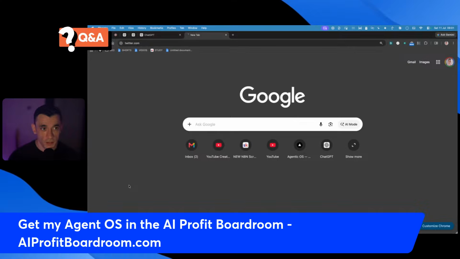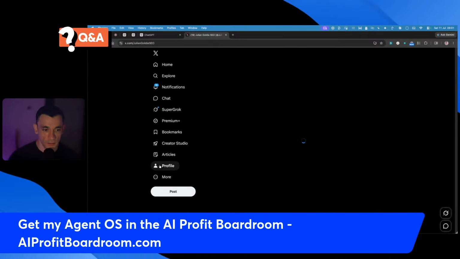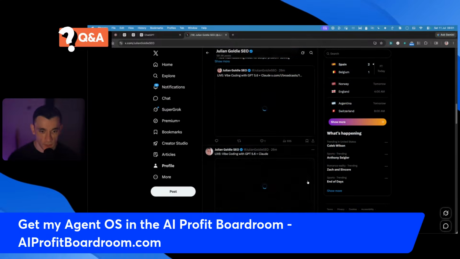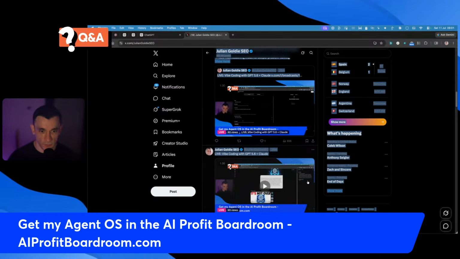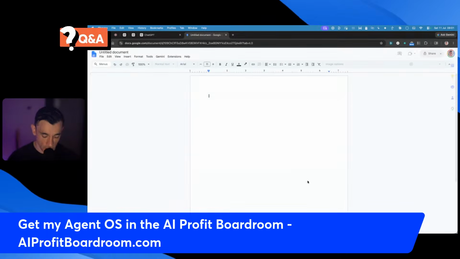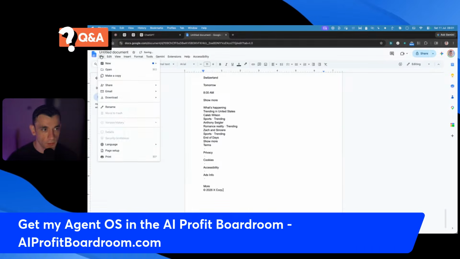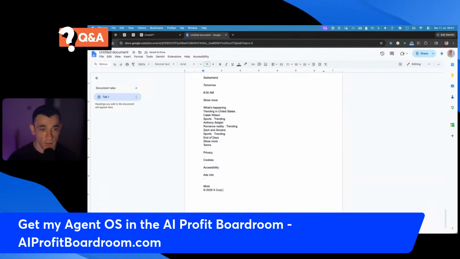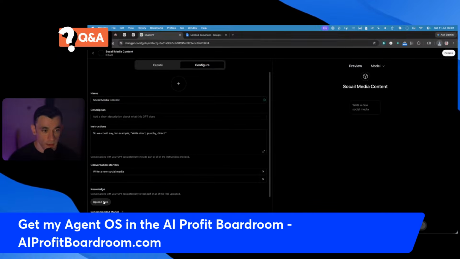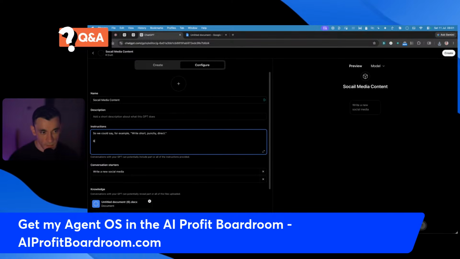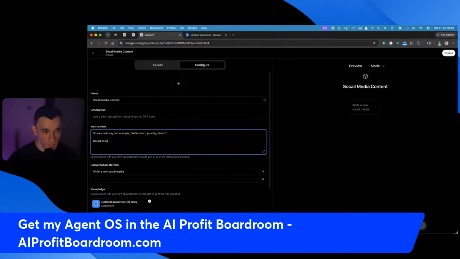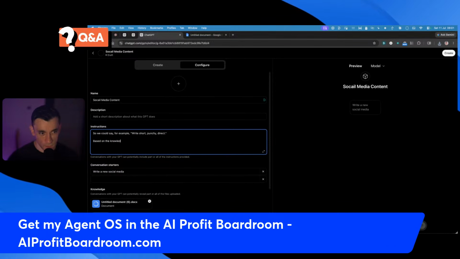Right? So as an example of this, if we went to my X account and we use this for training so that my AI understands how to create content for me, I can paste that in over here. And then we can use this as a training so that our AI understands exactly how we write. So now I can say, okay, based on the knowledge that you have, right?